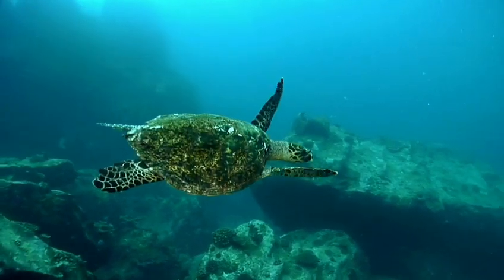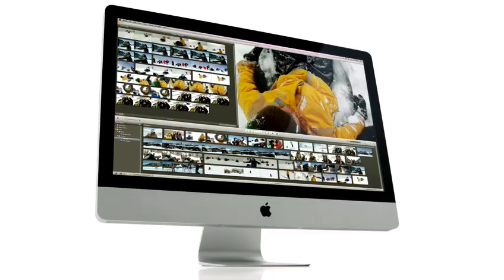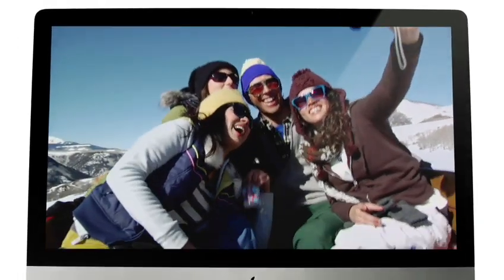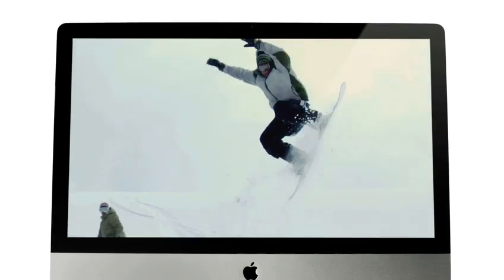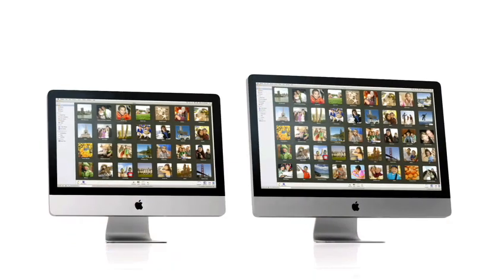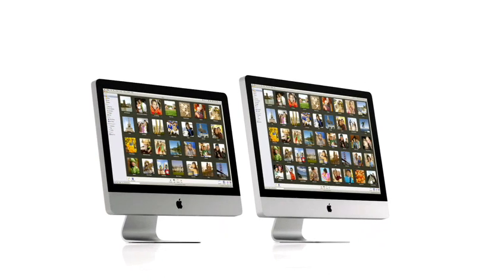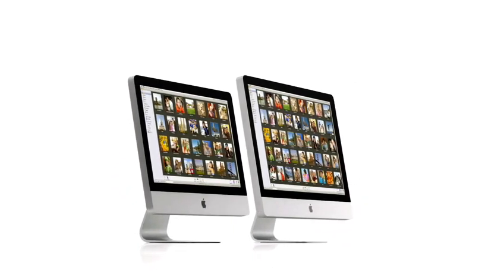The more pixels you have on the screen, the more light you have to push through them to get the same frontal screen brightness for the customer. The latest advancement is to use LED backlight systems. LED technology has the advantage of coming on to full brightness the moment you turn them on, and it has uniform brightness across the entire screen. The new iMac also features IPS technology — that's a very premium class display technology. What you get out of that is very good color consistency and very good display performance at every angle.